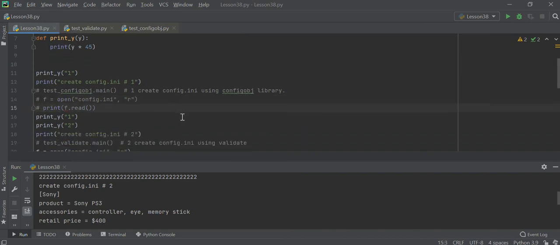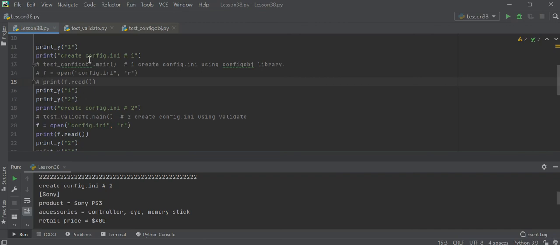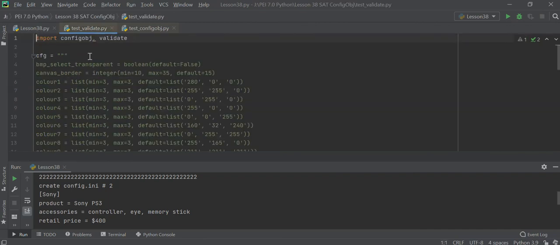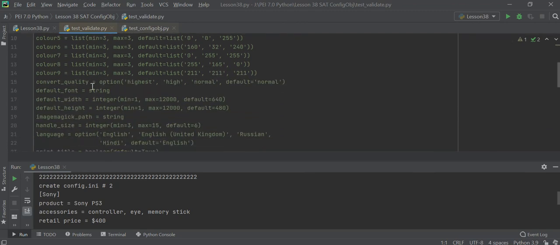Now the other program is you're gonna call validate. You're gonna import the config object and validate object classes, what they call, and then you're going to run a whole bunch of values here.